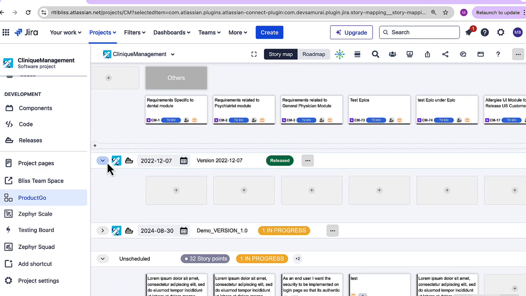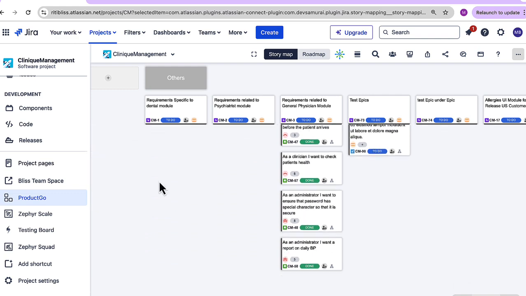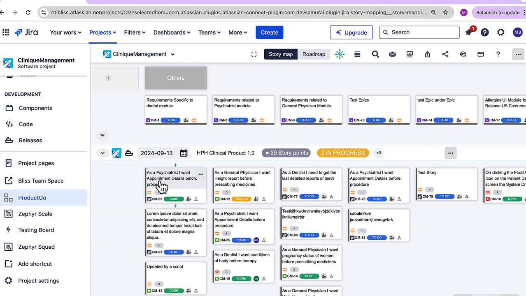So it's again a very informative and useful view, which is a must for the product owners, project managers and stakeholders, to get an understanding of what's happening and what's about to happen in the product in just a single instance. Okay, so that was about story maps.